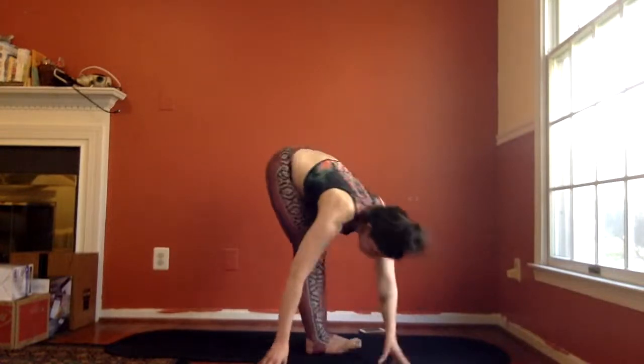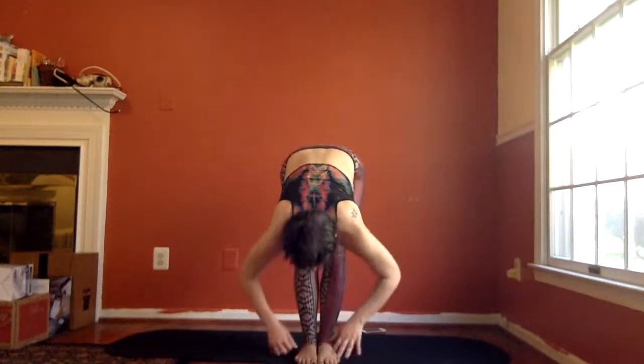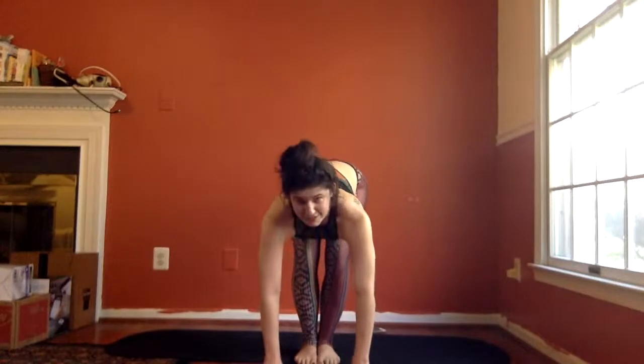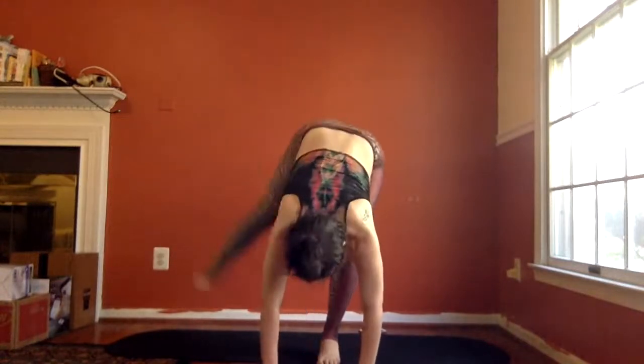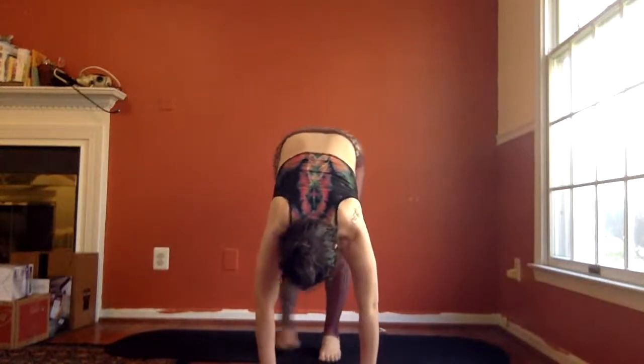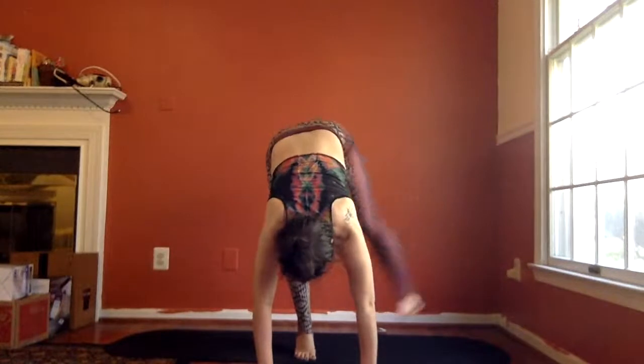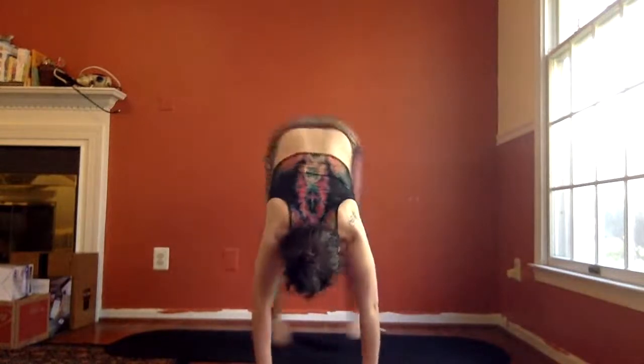One more big breath. As you release that grip, connect both palms down. Soften the knees if you need to, lift high on the balls of your feet. We're going to swing the legs out, right to left. Both feet flexed. You can stay with a swing here or take it to a hop. Pendulum through center.